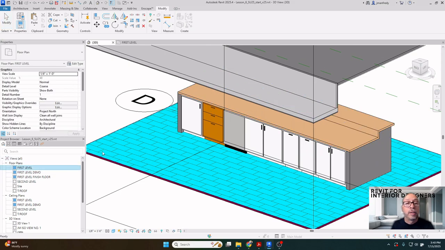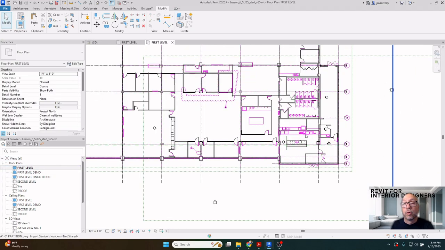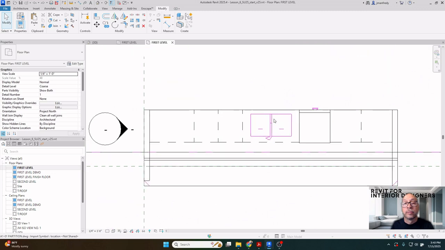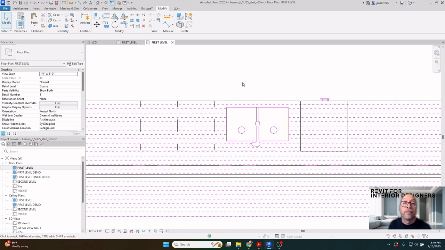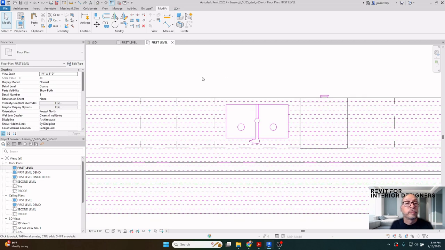And when I go to plan view here, we're going to want to put this sink in here. Now, I have downloaded a few families for the sink and for the faucet. These are custom families that I download off the internet. Feel free to use your own.